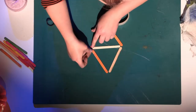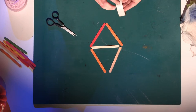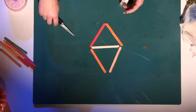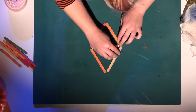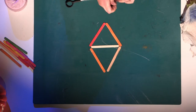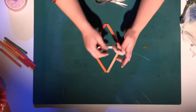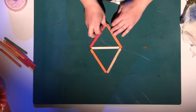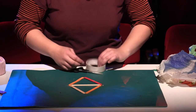So I'm gonna secure the joints with one bit of sellotape on one side first. Then I'm gonna go on the other side. Just make sure that you keep them together at all times. It could prove tricky at the start, but if you have your brother or sister around, just tell them to put their finger on the side that you're not sticking the sellotape at the moment. Okay, now we're gonna turn it around and do the same on the other side.